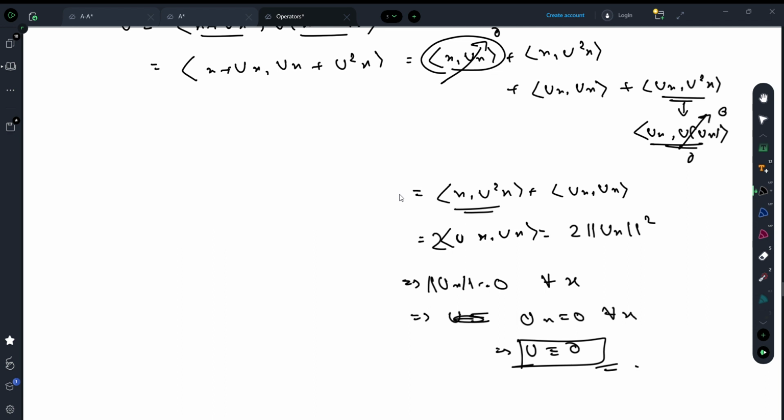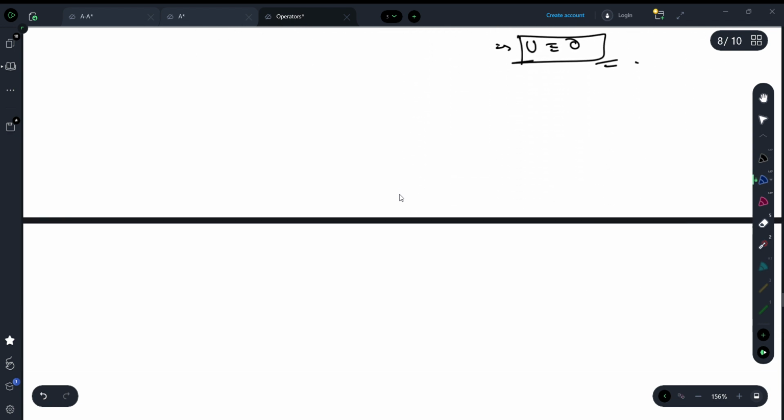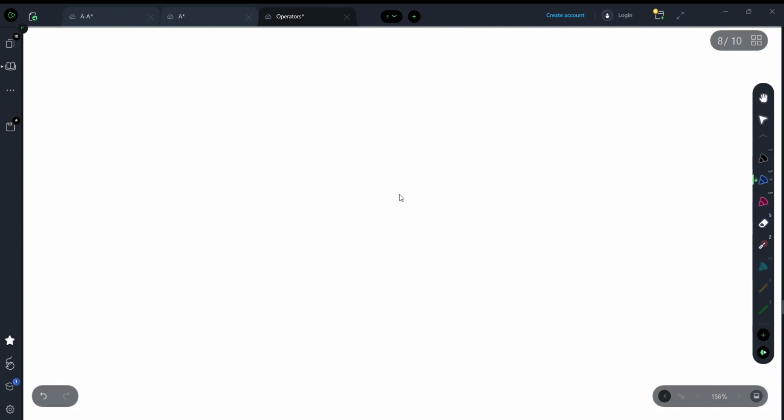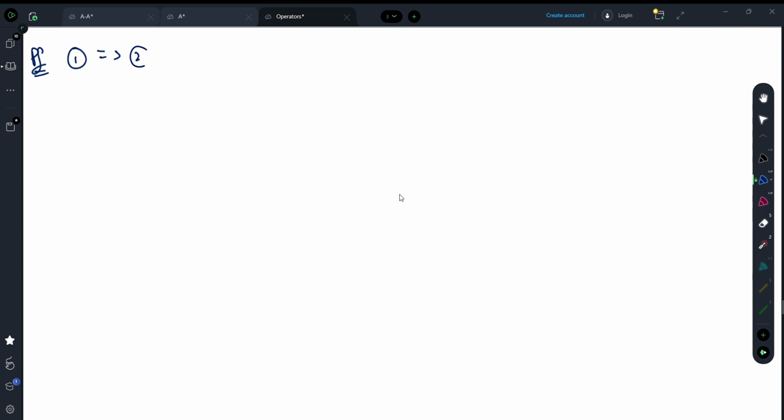Now let's come to the proof of the statements we have. The proofs are quite simple. There's nothing too complicated in it. So, proof. First we do that 1 implies 2. See, if T star T is equal to I, then that implies T star T whole star is equal to I star, but I star is I. But then this implies T star is equal to I. So it's an easy statement.